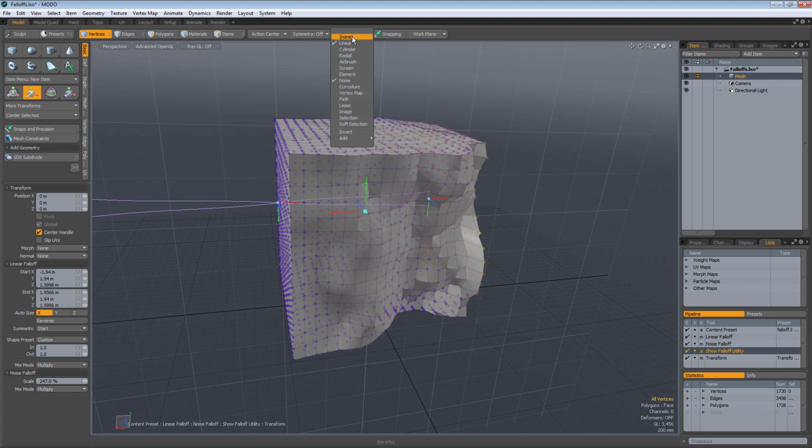There are many times when using a falloff is the only way to get the effect you want on your mesh, so learning what they can do is time well spent. Now let's move on and look at how Modo deals with materials, and how it's different from setting up materials in Max.